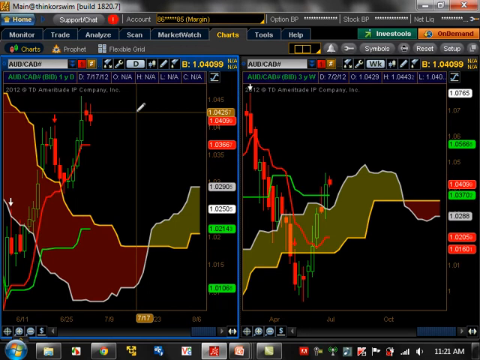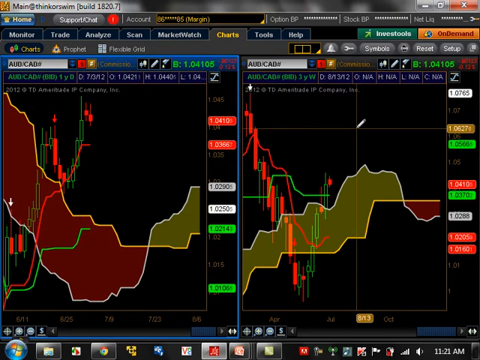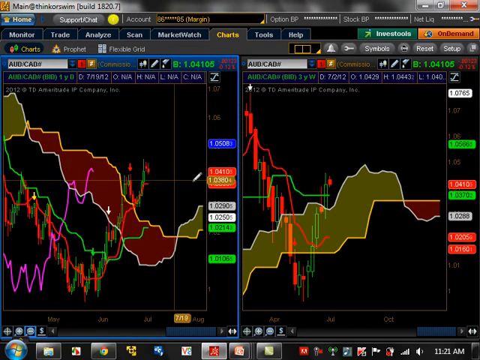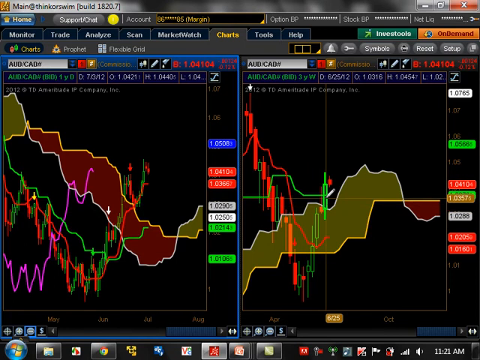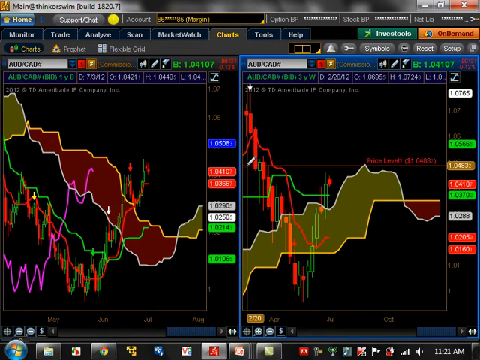So Australian CAD. Remember, on the left hand side is your daily time frame, on the right hand side is the weekly time frame. Here on the daily time frame, it looks like it's starting a trend. However, on the weekly time frame, it's just now broken the kijun, the green line, so the trend's just now changing. We are getting close to a major resistance value right about here. 483 is going to be a resistance level. 366 is going to be a minor support level, and the major support level is going to be 214. So definitely watch out for this one.